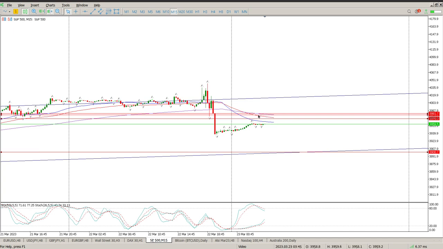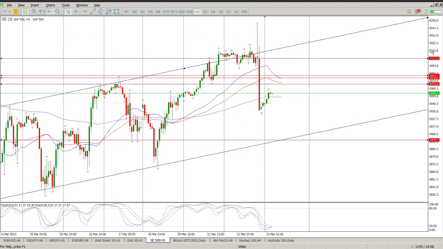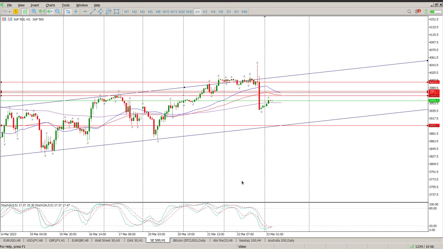If we get above these levels here, 39.81, then I suspect 4,000 is going to be tested. To be quite honest, you probably should just draw 4,000 in. There is some structure here. If you get a rejection higher up, then that's also worth looking at. But you need to be very wary. The moving averages are bullish on some higher time frames, and the oscillators are indicating a continuation up.